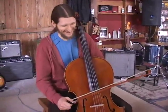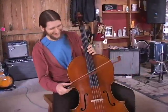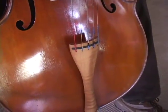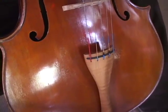That's funky. How many people have a 5-string cello? Is there a different name for it? Is it just a 5-string cello? 5-string cello. Yeah. It's unusual, right? It's a good question. We've got to do some research here at IMA then. More than a dozen, maybe? Yeah. There's got to be a dozen in the world.